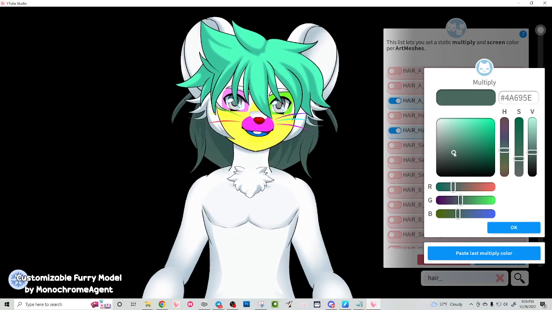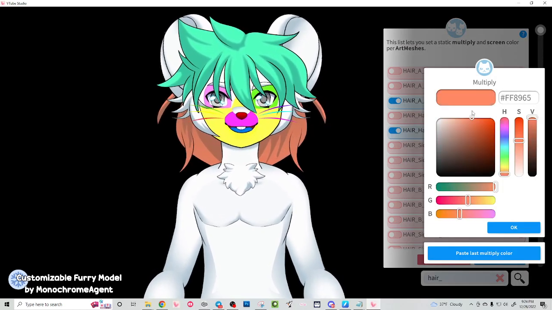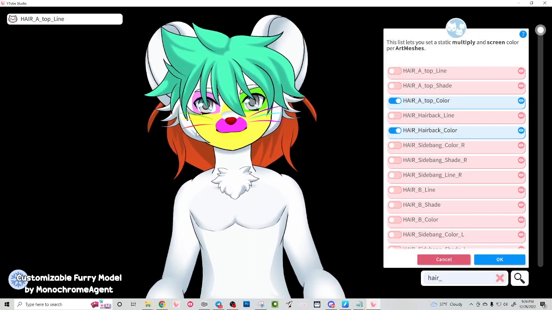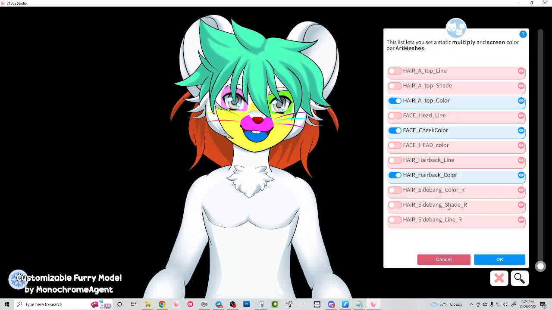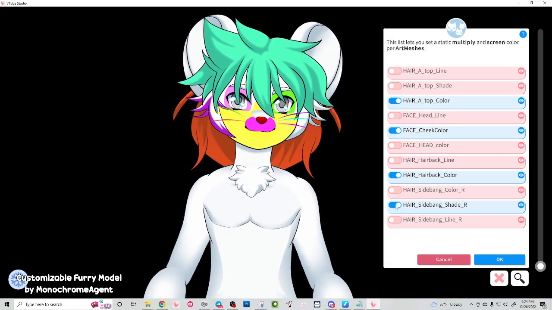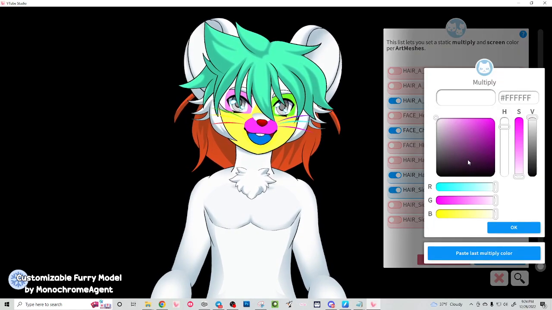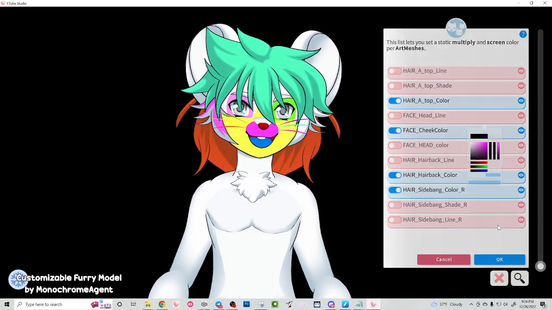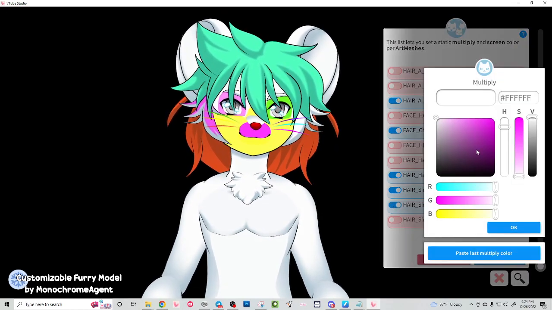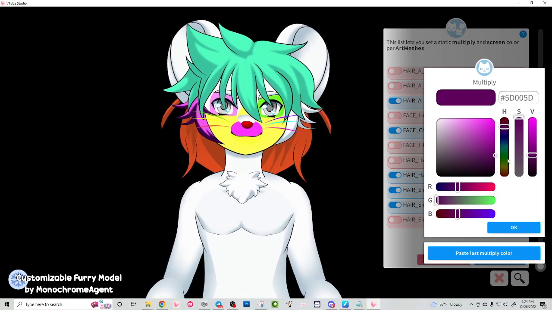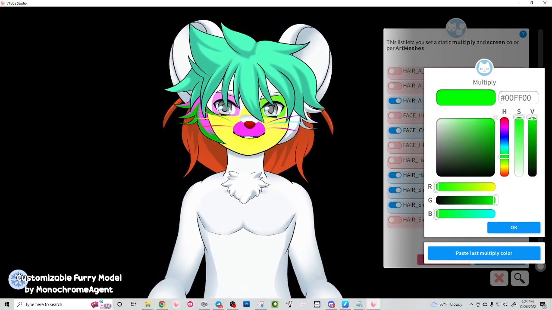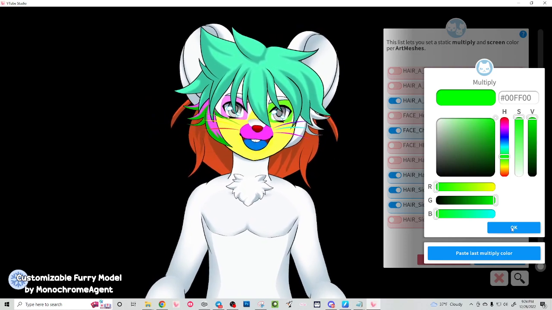Hair back. Yeah, so we can do the back of the hair a different color. Okay, and then the side bangs. Side bang, here it is. Oops, I accidentally did the shadow instead of the color. Let's do side bang color. There we go. Oh, I need to fix that. That's not set to multiply. But I could just pick like this or change it to green or something. That'd be kind of cool too. Maybe I'll just leave it not set to multiply. That way you can use it like that.